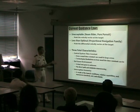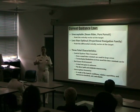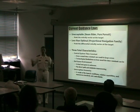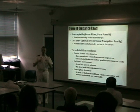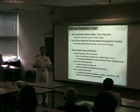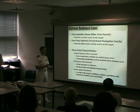The second one is the endgame environment. The missile doesn't know where it's going to finally be when it intercepts the target. It could be out of the atmosphere, it could be anywhere. The missile just doesn't really care. The point is to try and fly a straight line path to minimize the maneuverability, in the hopes that you're going to be in an advantageous area when you get there. But it doesn't take into account that particular aspect.